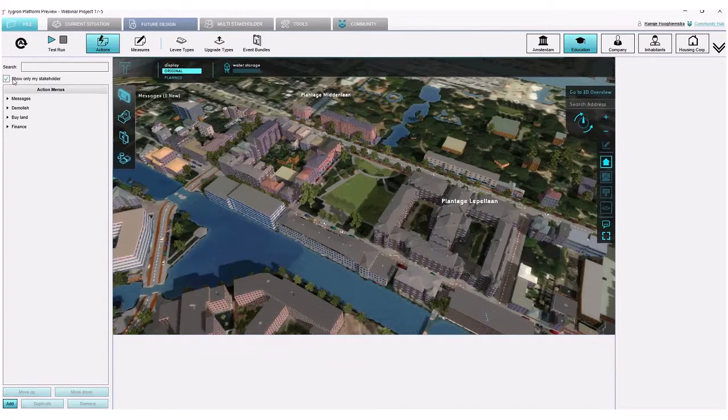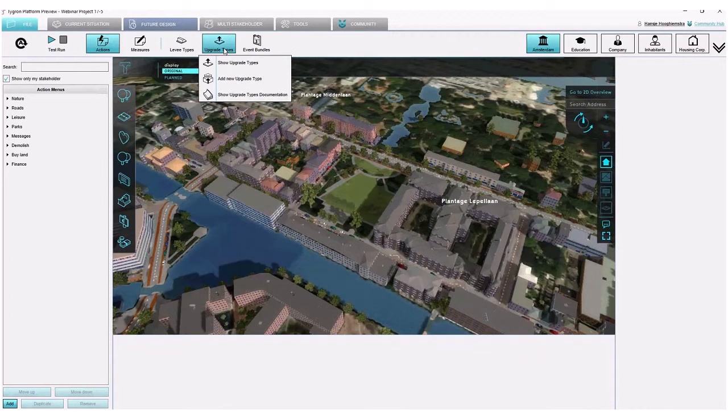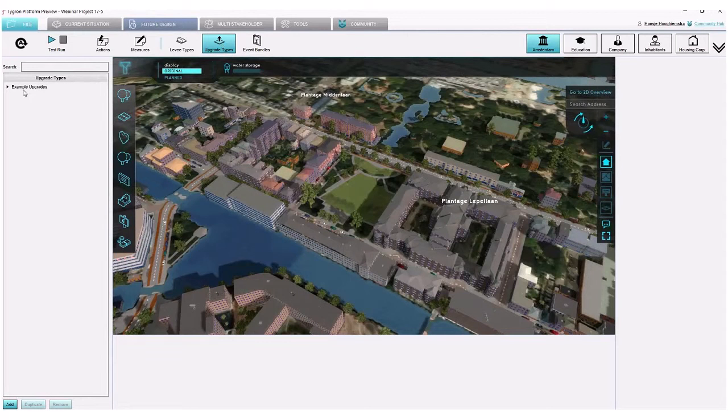I think I can go to the upgrades now, because sometimes you don't want to demolish something, but you just want to upgrade a building that's already there. If you go to feature design, you also see the option upgrade types. If I click it, I have a list of example upgrades.